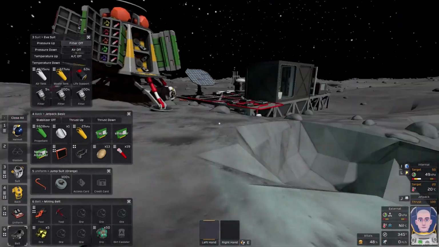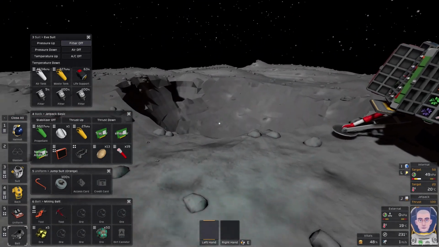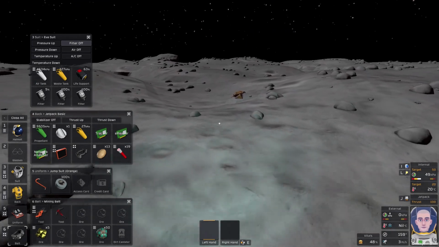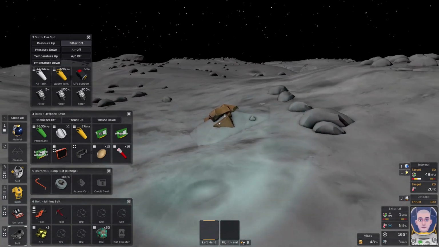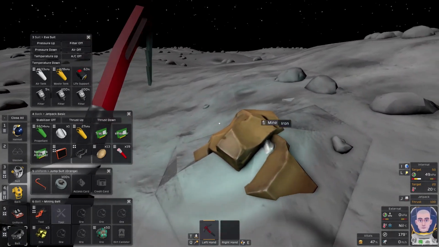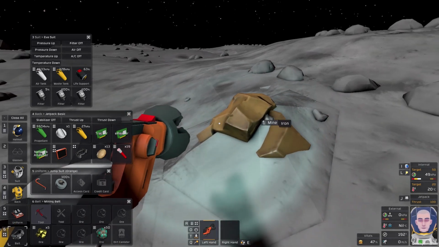Some copper over here. Jetpack on. There's some iron over there. Yeah, look, I want to get this little capture facility up and running as soon as possible, yeah?